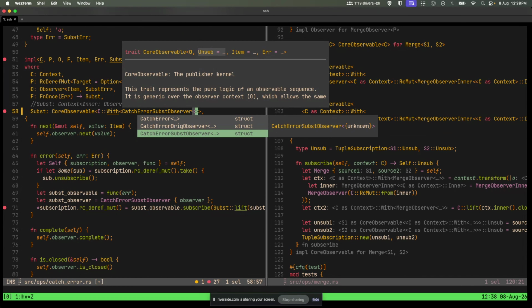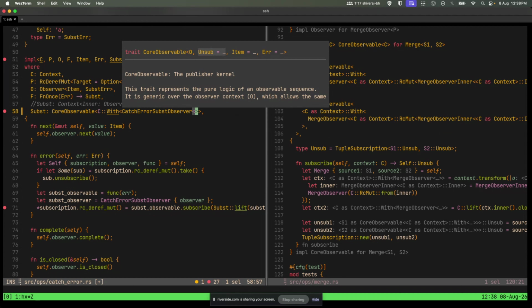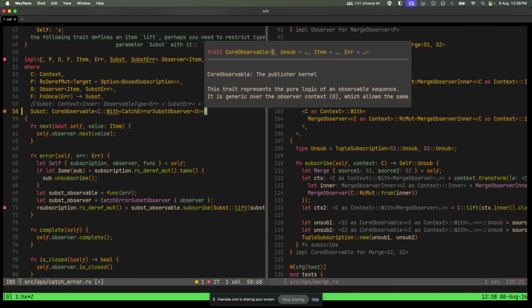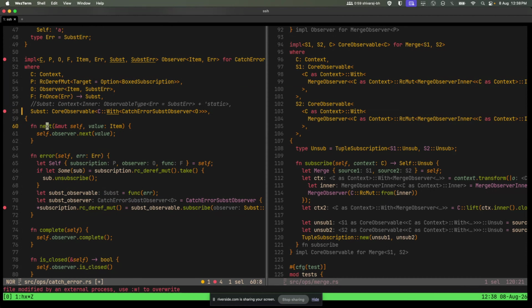And this takes O. What's an O? We can just simply pass the same O that we have in the context, can we? Maybe. What's wrong here? Missing generics for associated type.